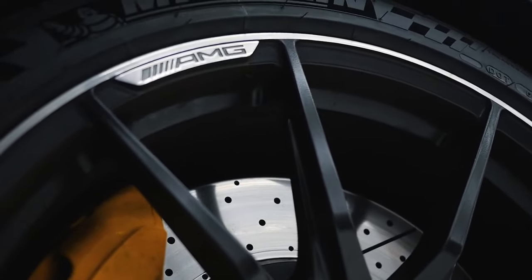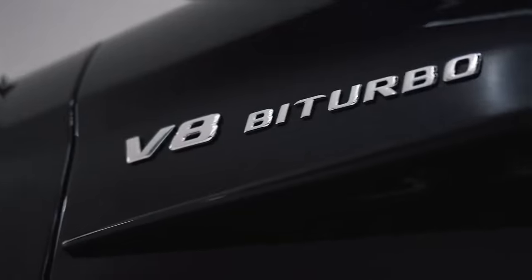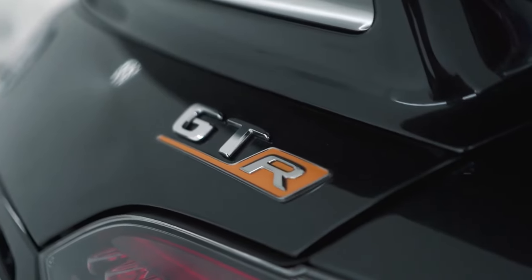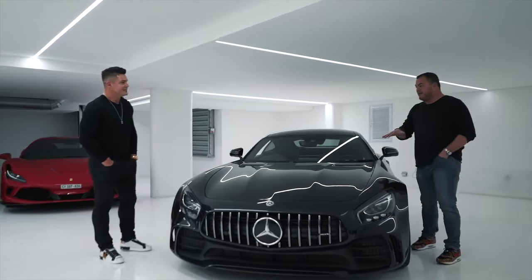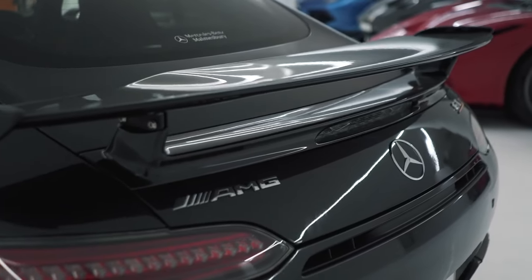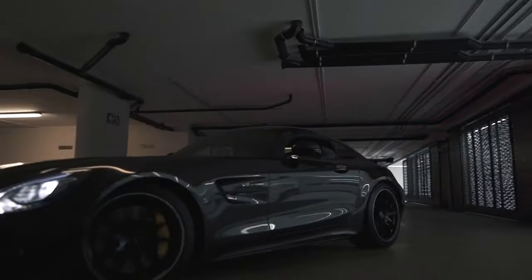I think what people don't understand, and we were chatting about this earlier when you got out of the car, is how long this nose is. When you're driving, you don't see it at all. Mercedes have done such a great job with this vehicle in terms of hiding this nose. It almost just dips away completely and you've got the road. But you very quickly realize, as the owner, that you have limitations in terms of where you park. It took a little getting used to in the beginning. I remember just having a very wide front engine part, but what a great car. I love it.